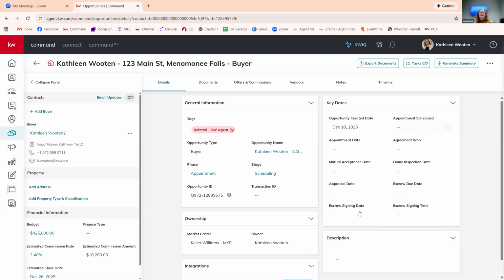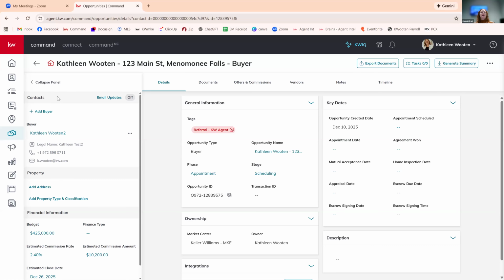We can also add in key dates. So if you want to track your dates and deadlines here in the opportunities, you can as well. Just know that this information doesn't get sent anywhere. You have to come in here and see these dates. I would highly recommend you put your key dates in your calendar on your phone, so that you can see them as you're going each day. You know what dates are coming up, but if you want to go ahead and fill these out, you can as well. It is not something that we require.